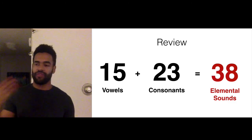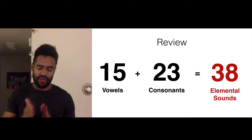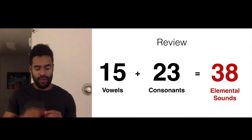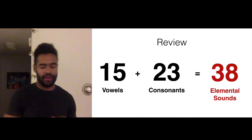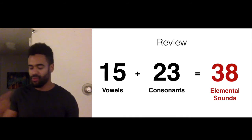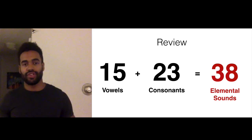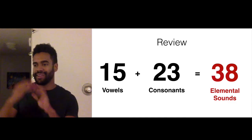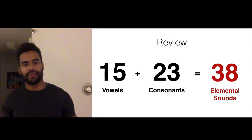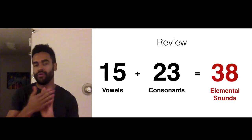And you take that with the drills in the drill section, then one by one you will identify which elemental sounds in French you struggle with, and one by one knock them out. Conceptualize, hear, pronounce, master, done. Move on to the next one. Conceptualize, hear, pronounce, master, done. So you got all 38. Then you focus your energy on the next step of mastering French speech and hearing and pronunciation, which is about syllable capacity, sentence capacity. How do these elemental sounds weave together and flow together into full French sentences?